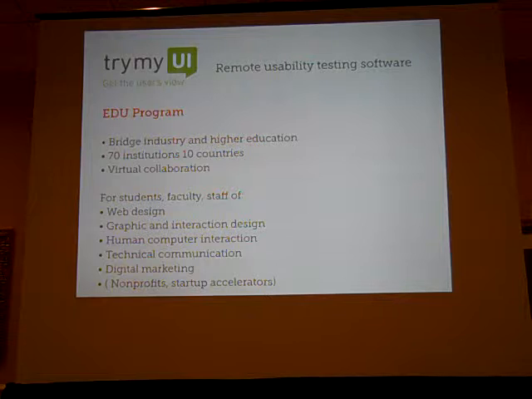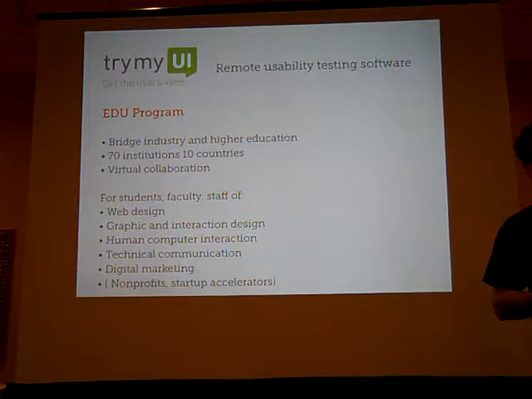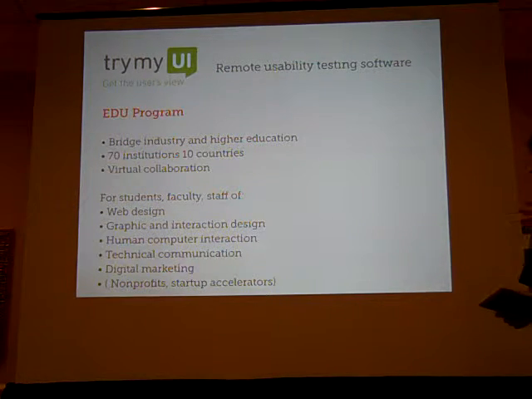The EDU program is one wing of the company that brings the best of UX and our software to higher education, to institutions of education, to you guys. The company is committed to bringing our software and the enterprise tools. These are the tools that our industry clients use, and they pay thousands a month for it. We're bringing that to higher ed at no cost because we are committed to bringing these tools to faculty so that students can learn from the best.